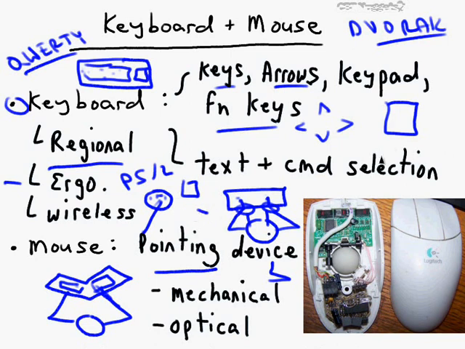If we're dealing with wired keyboards, far and away the most popular interface is again the Universal Serial Bus, or USB. Bluetooth comes to the forefront, as does radio frequency, RF, short-range wireless. I happen to have a Microsoft keyboard and mouse combo that uses Bluetooth to give me wireless connectivity with both of those devices. Excellent way to do business if you want to reduce those snake-like cables from your keyboard and from your mouse going all over your desk. It's a cleaner way to work, gives you much more freedom.